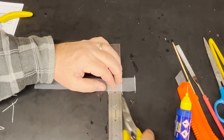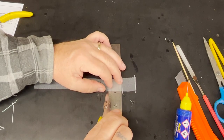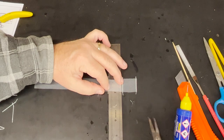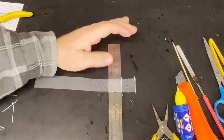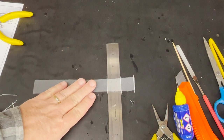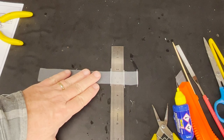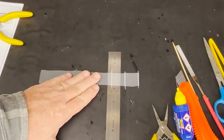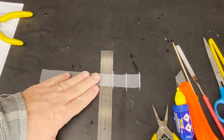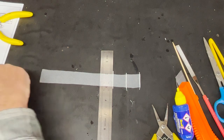Again, spread that out just a tad to make sure it's going to sit right. And just move that a little bit to make sure that it doesn't stick. We'll do one more. You'll get the idea.